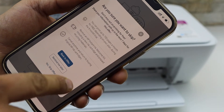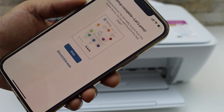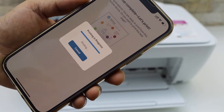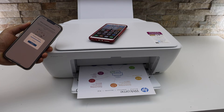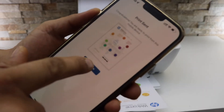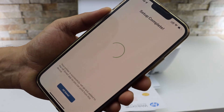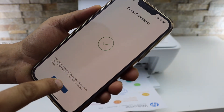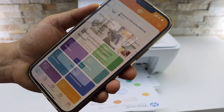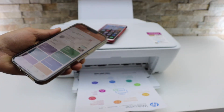It can remind you later. Setup is complete — you can print a document for confirmation. Click Continue. If you want, you can send a link to other devices or you can skip it. Click the Done button. Your printer series should display on the top with the estimated ink level.